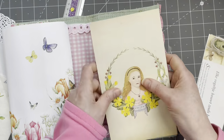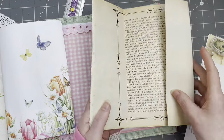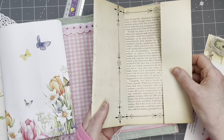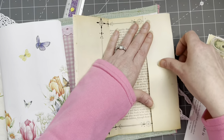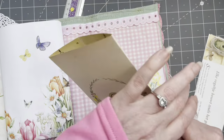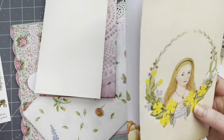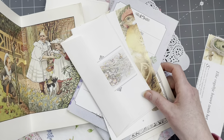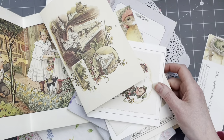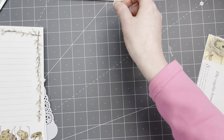Probably will. So we're either going to hinge something on here, probably, and make this into a pocket. Yeah, that's how we're going to do it. Perfect. Now, what I'm going to do is put everything, hopefully everything, I'm hoping it all fits. Probably won't, but I'll leave some stuff out then. Oh no, I needed to fold this one. I really want to use this one.